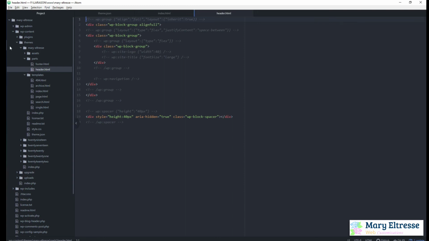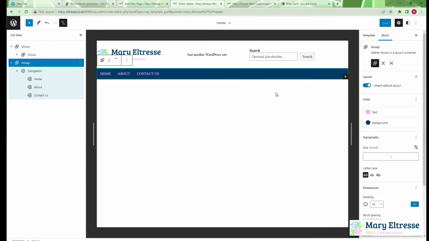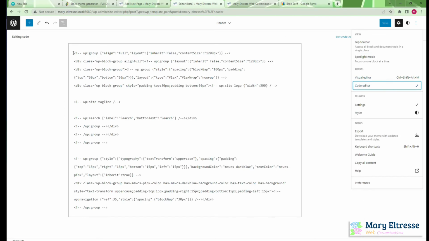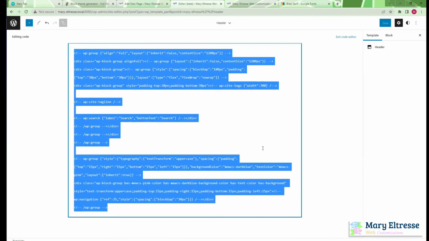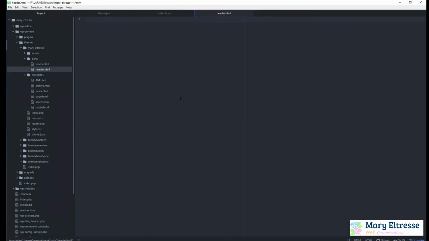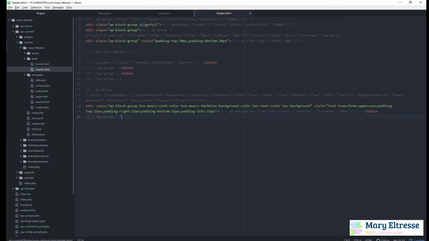So it's easy. Let's go to the three dots here, and we will switch to code editor. We just copy this, okay, and boom, place it here. So we will just remove, yeah, okay, I think that's all good.